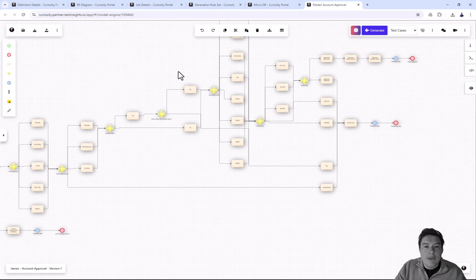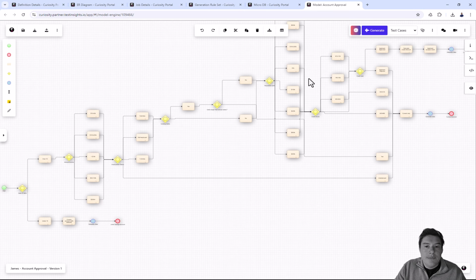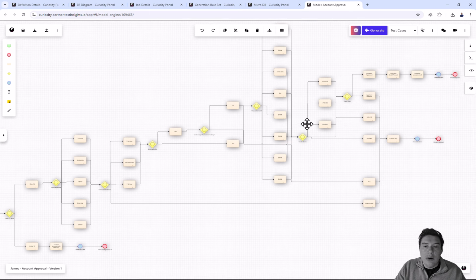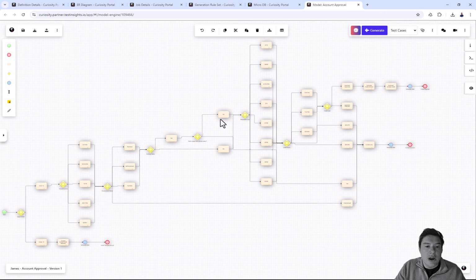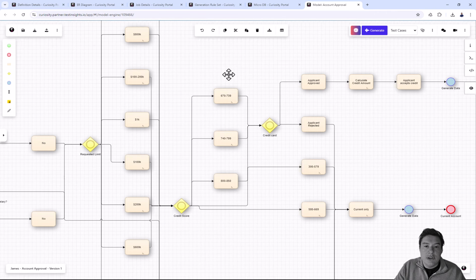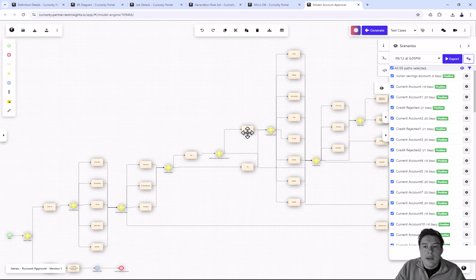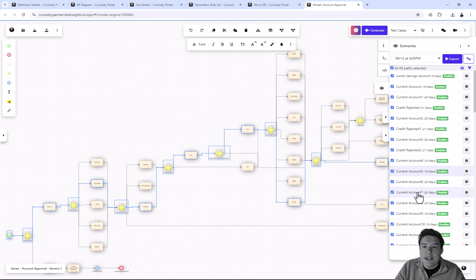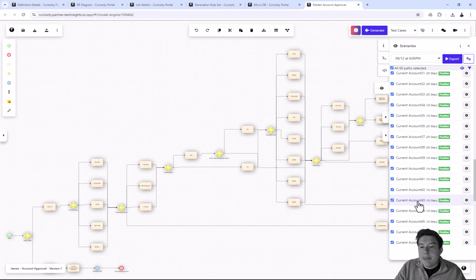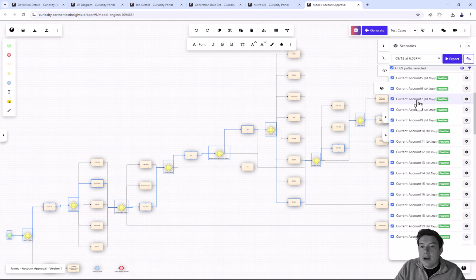So now we're moving from just one linear path or scenario being embedded in our data to thinking about lots of different data journeys and different scenarios we can have across our system, which ultimately end up in our data. Once we have this model, we can hit the generate button. What this does is it generates different paths through the model which represent different data scenarios. We can drive this based on different coverage algorithms and different criteria to focus on specific areas. Here we have 69 different paths.